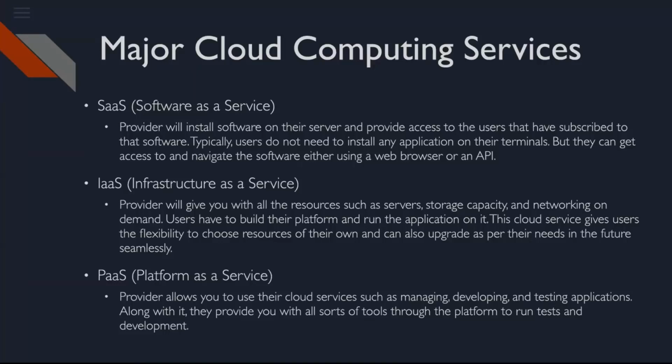Infrastructure as a service, simply put, this would be your resources, such as server, storage capacity and network on demand. And this is where users would build their platform to run applications on it. An example would be your EC2 instances, your Google GCP instances, Google Cloud, wherein you are provided with an image and they instantiate the server, but you need to be the one to configure it, right? For the most part, they learned their lessons from the early days that it wasn't very secure. So most images now are secure by default. But typically it's still the user who has to manage it. Pati patching. They would have to manage their patching, their upgrades, their security. They just give you a platform, or a compute node.